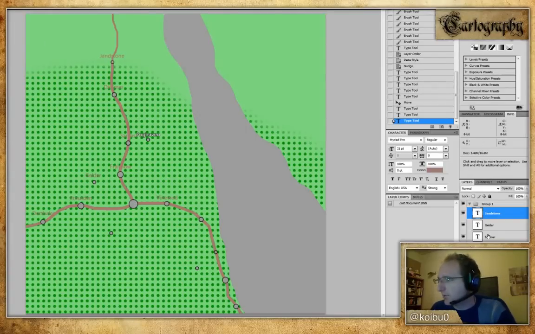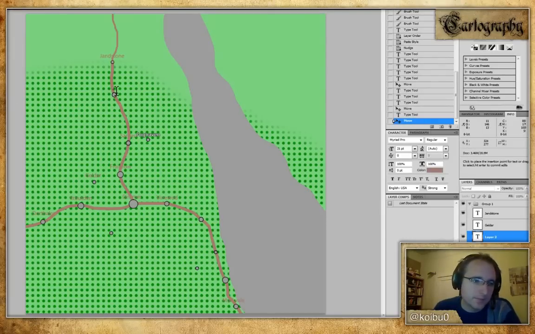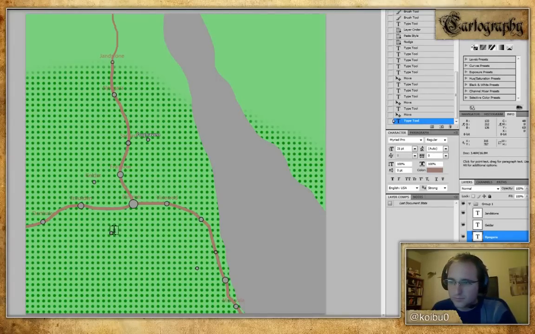Actually, I kind of want Dimmer to be this big city, bigger town. I like the name Dimmer a lot. I think it's a great name. Mirkvale. All right, but let's put Mirkvale further south. This should be Mirkvale. Nogara. Foldhall.